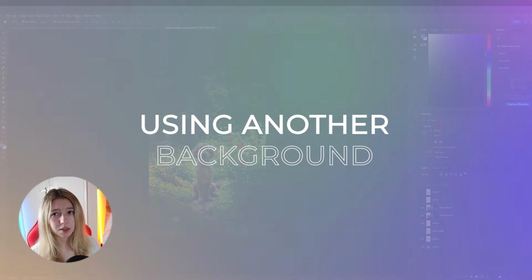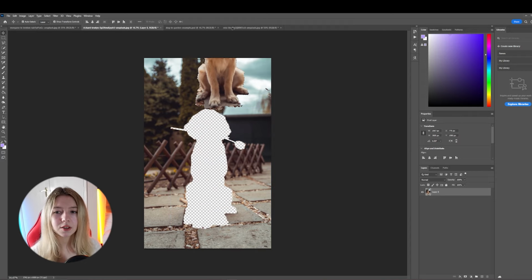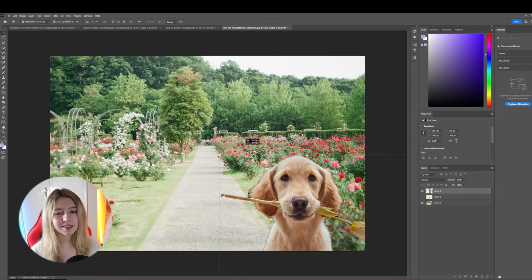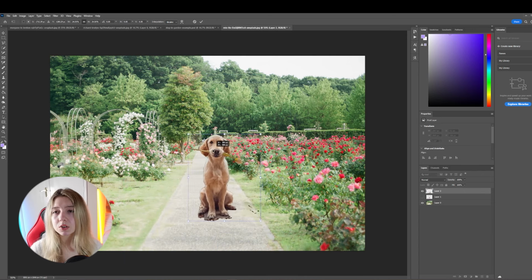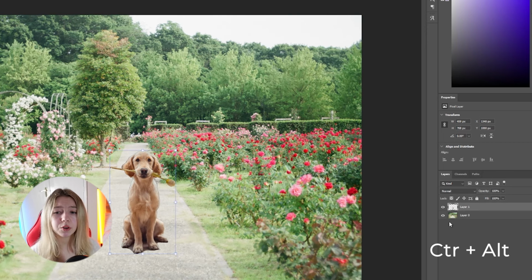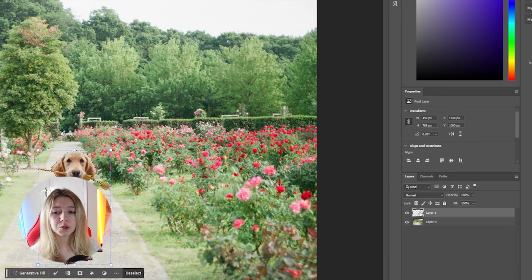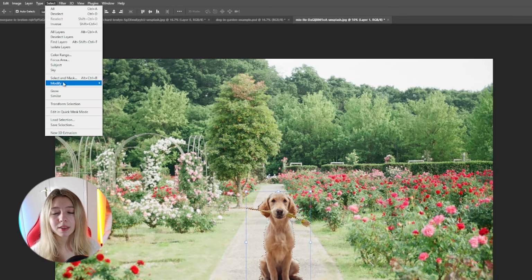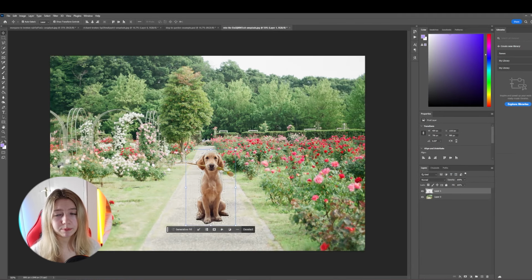So I'm going to use another background using the same technique just to check that the results are in fact good. So the second image is another garden, slightly different lighting. So let's see how the Generative Fill tool works with this. I'm using exactly the same method, going to hit Control Alt to select the Labrador, go to Select, Modify, and Expand, and I'll expand it maybe a couple of times. Make sure to click Control Alt in between to select the layer again and make that border between the Labrador and the background larger.